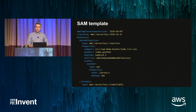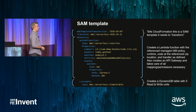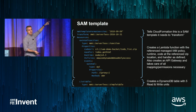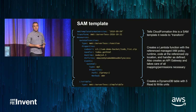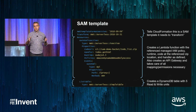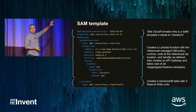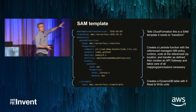So this is an example of a SAM template. It's really pretty straightforward. I won't expect you to read every line on this, but what I do want you to get is that there's effectively 3 parts to it. The first part is headers. And what you'll see here on the second line, if you can read it from where you're looking, is a line called transform. So inside of CloudFormation, we have a concept called transforms. These are extension models inside of CloudFormation. This one is for serverless. And so what you need is this line. And what this line does is it tells CloudFormation, this is a SAM template, look for SAM resources. We then have 2 resources in this template.